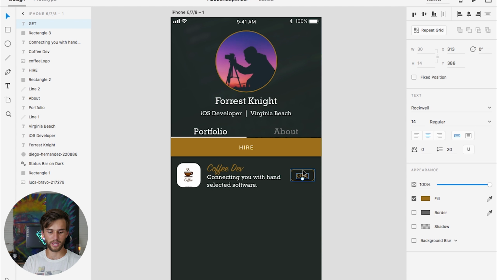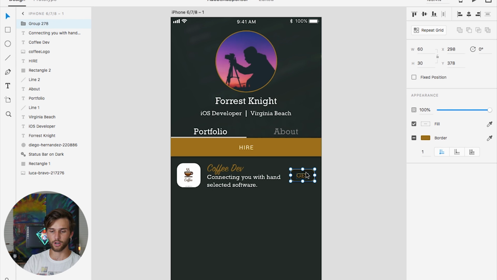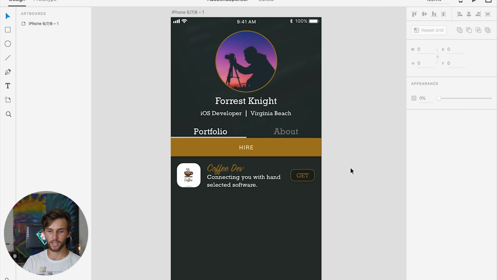And what I want to do with this is actually group it together. So I want to take this, I selected both of these as you see, and I'm going to hit Command G to group it together. So now, if I select this, I can move it around as a whole object. Let me Command Z to get it back to normal. And now I can pull this to kind of center it with my logo over there, the logo of my application. And I think that's a decent area as it is right now.